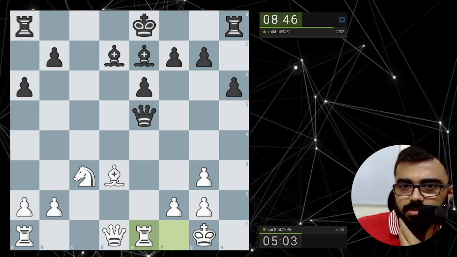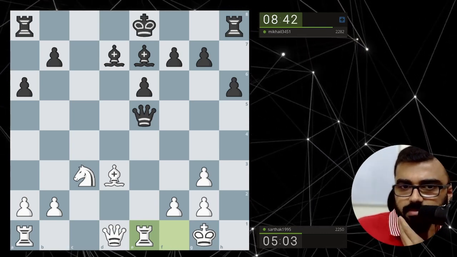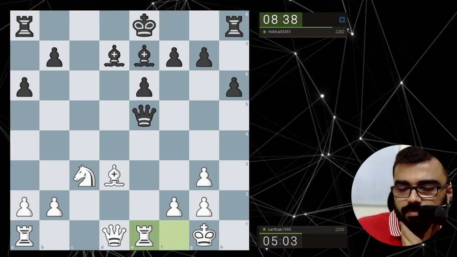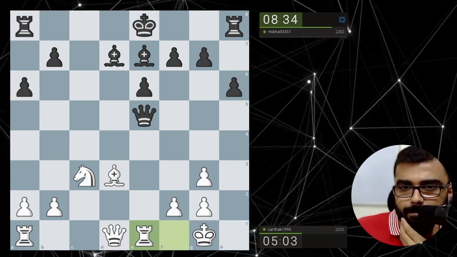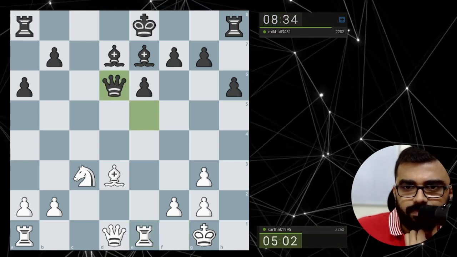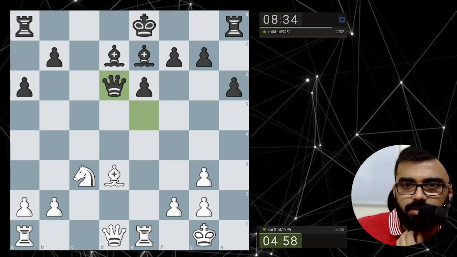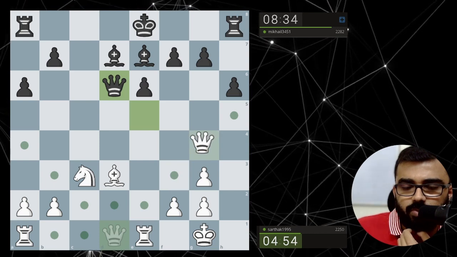I'm down a pawn. He has bishop pair, but I have better development. I think black is slightly better here. -1 or something, but. Okay. And then just something like queen g4.